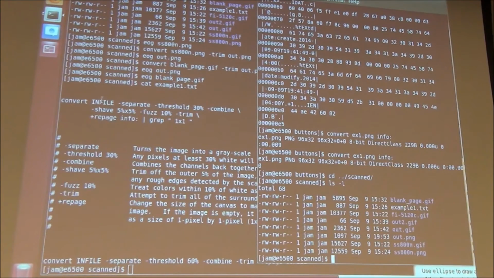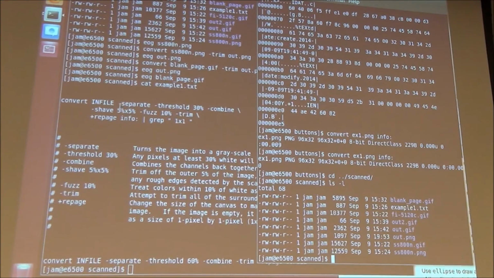There's a couple of things going on in here that I knew at one time and are a little fuzzy yet. Basically, though, you run your convert on your input file, you separate it, which turns it into a grayscale image. All the documents that I deal with that I have to scan in, I just want black and white. I don't care about colors. When you start playing around with grayscale and thresholds and stuff, kiss your colors goodbye.